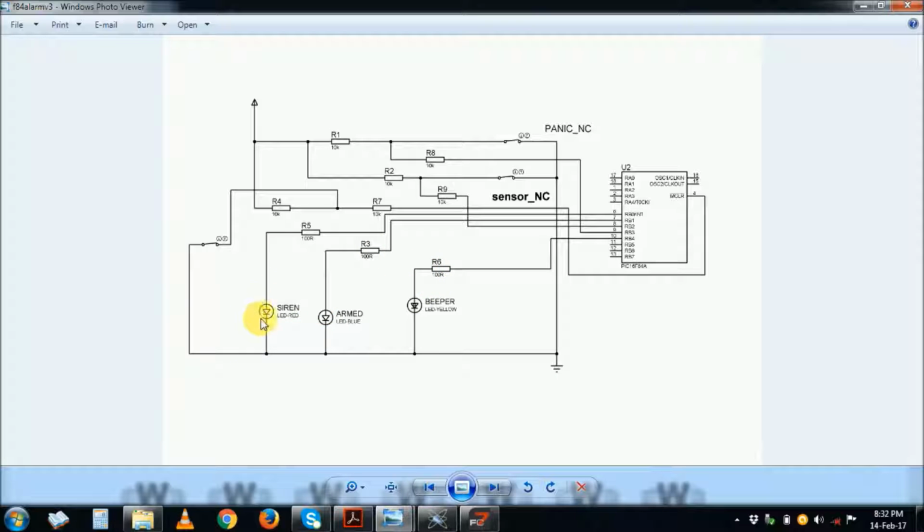When you're building a practical circuit, you put a ULN2003 or ULN2004, whatever, a transistor driver for a relay, or a MOSFET for driving a siren. But best, use a transistor driver. Then for this one you can use an LED, no problem, but maybe even through a transistor driver is okay, because this is just an indication that the alarm is in active position or it's armed. Then there is a beeper.